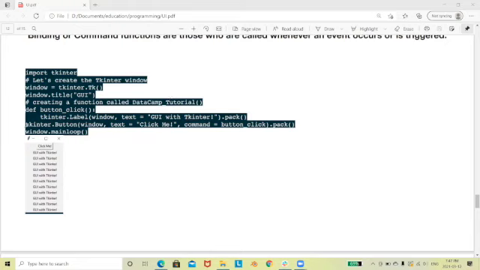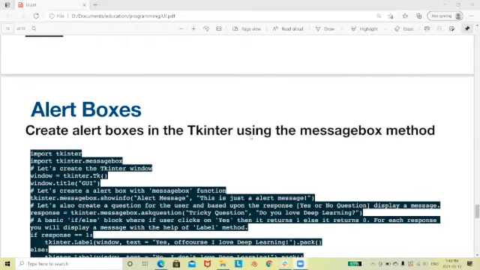Here you can see the button is being defined. Text on the button is "Click me", and the command on the button when you press it is button_click, and button_click was defined right here. So this is what happens when you press the button, and of course you have to pack the button as well to make it show up. Window.mainloop again, so that your whole window doesn't close immediately, and that is basically what happens.